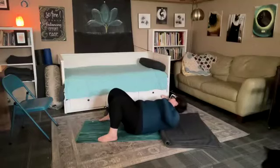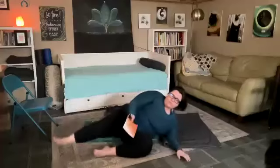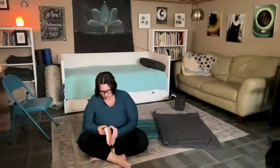That brings us to our fifth yama, which is called Aparigraha, and it means non-possessiveness. What if we could trust life like we trust the breath? What if we could take in all of the nourishment of the moment and then let it go fully, trusting that more nourishment will come?